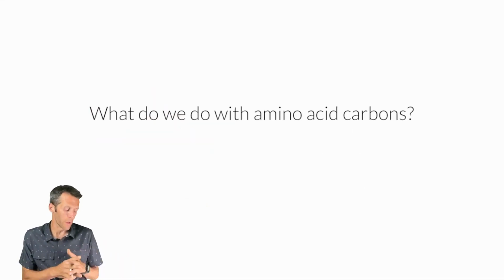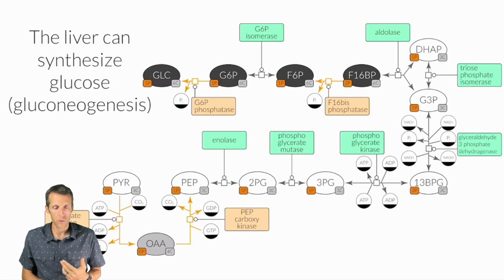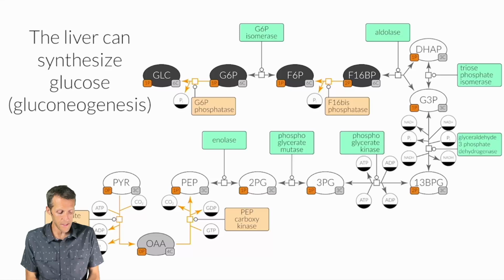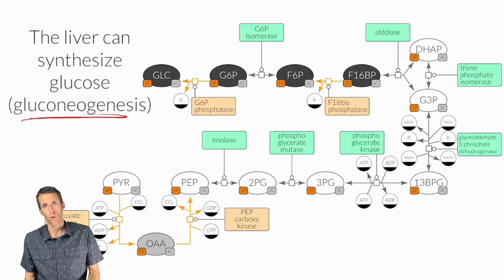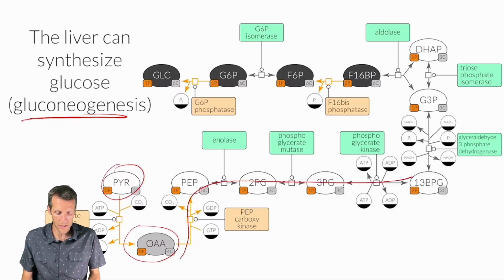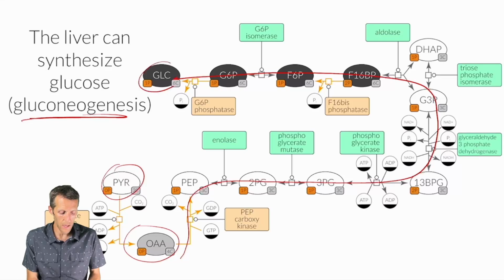We do this urea cycle thing. What do we do with the amino acid carbons? And it turns out there's basically two things that we do. To help set this up, I want to remind you of a metabolic pathway I've talked about in previous videos, hopefully you've encountered, and it is the idea of gluconeogenesis. Gluconeogenesis is the process that our liver cells run, and what it does is it takes metabolic precursors like pyruvate and oxaloacetate, and it runs glycolysis effectively in reverse to make glucose.